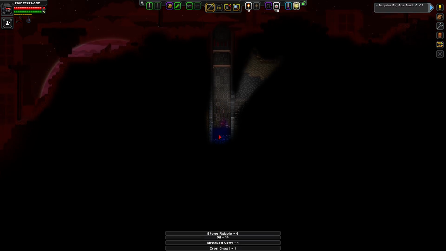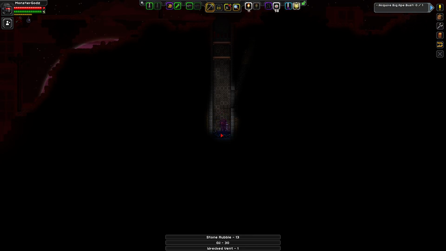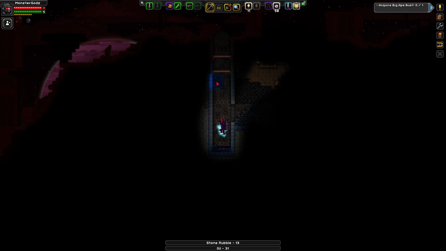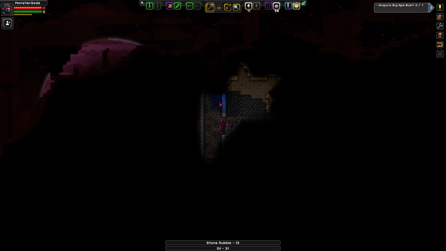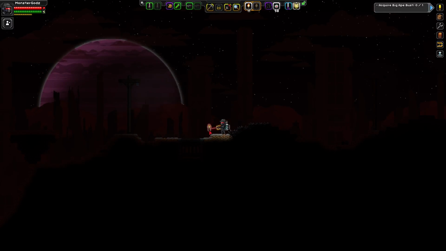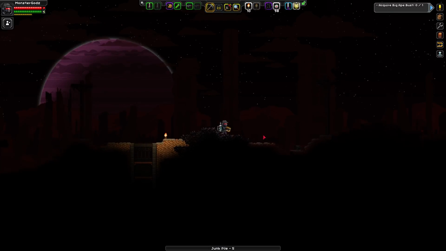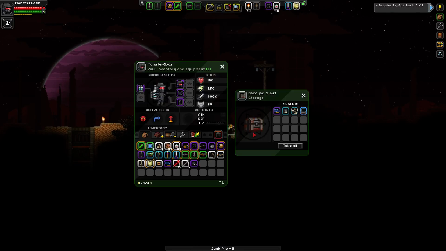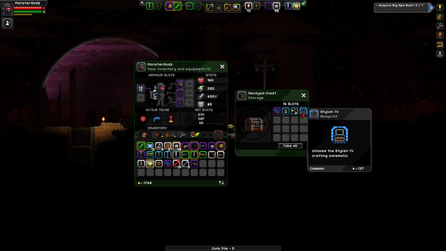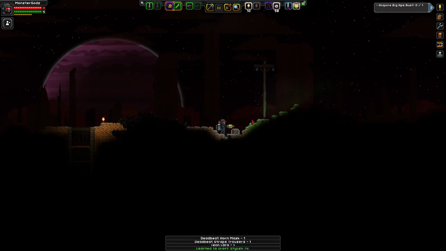Oil? That's new. I don't think I've gotten oil yet on here. Oh, that's the same as the tar bullshit. Oh, that's annoying. Let me just close that. Don't want to deal with that. What's this stuff? Junk pile? That's kind of cool. What is this? Deadbeat horn mask, stylish, heck yeah. Deadbeat trousers, this is awesome.